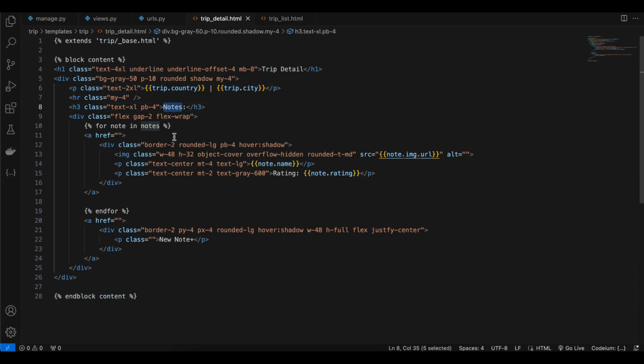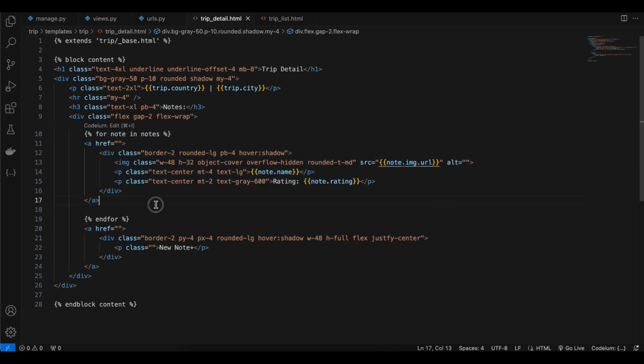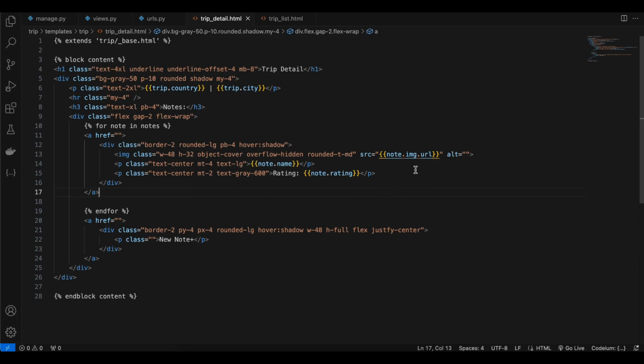Then for nodes, given that this particular trip does not have any nodes, that's why you are not able to see anything over here, but I'm just doing a for loop over here, and in case there are any nodes, I'm displaying the image URL, name as well as the rating. And once the for loop ends, we are just displaying our anchor tag to create the new node.